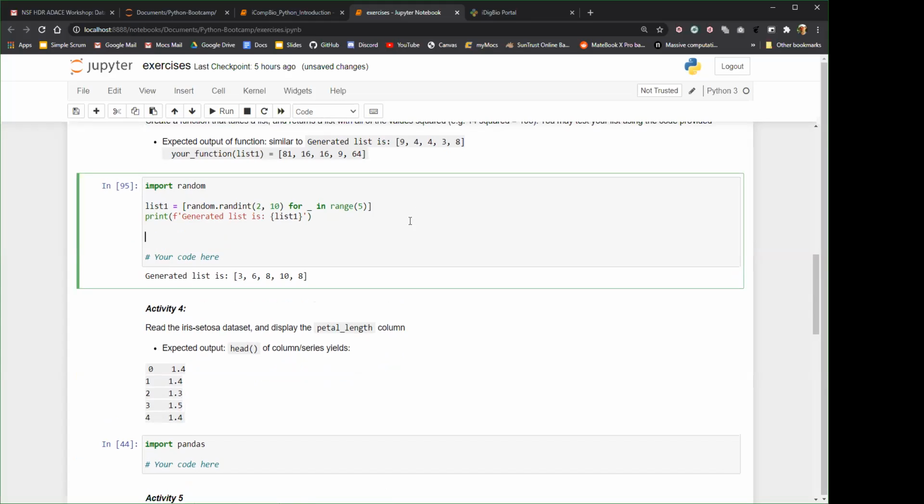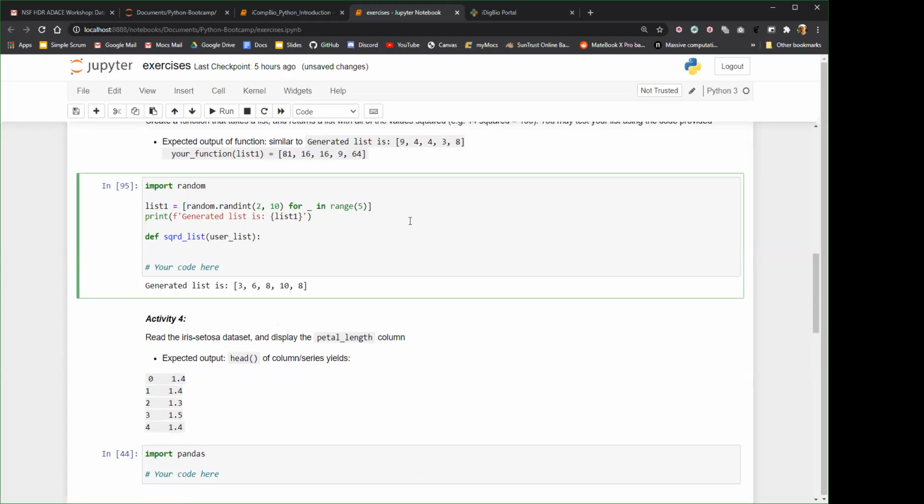We essentially can define a function squared list, and then parentheses for the parameters we want to add. And we'll just say user list. And then we essentially just square all the values and then return those values.